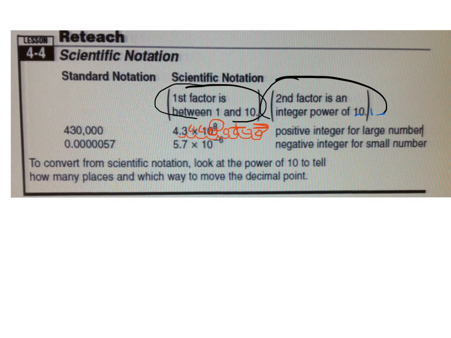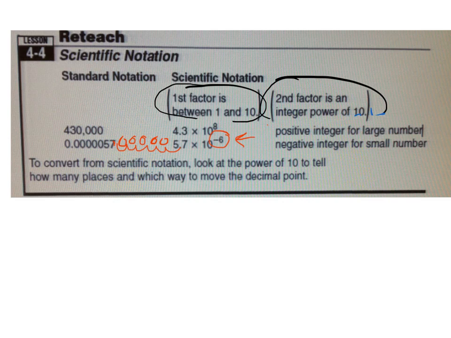All right. If we had 5.7 times 10 to the negative 6, and I ask you to write that in standard notation, you're going to start at the decimal. Your exponent is negative 6. Negative exponents are dividing. They make our numbers smaller. We need to move to the left. We would move to the left 6 places. 1, 2, 3, 4, 5, 6. And then you're going to need to fill in some zeros. Notice how many zeros you fill in: 5 zeros when the exponent was negative 6. Again, something very cool.